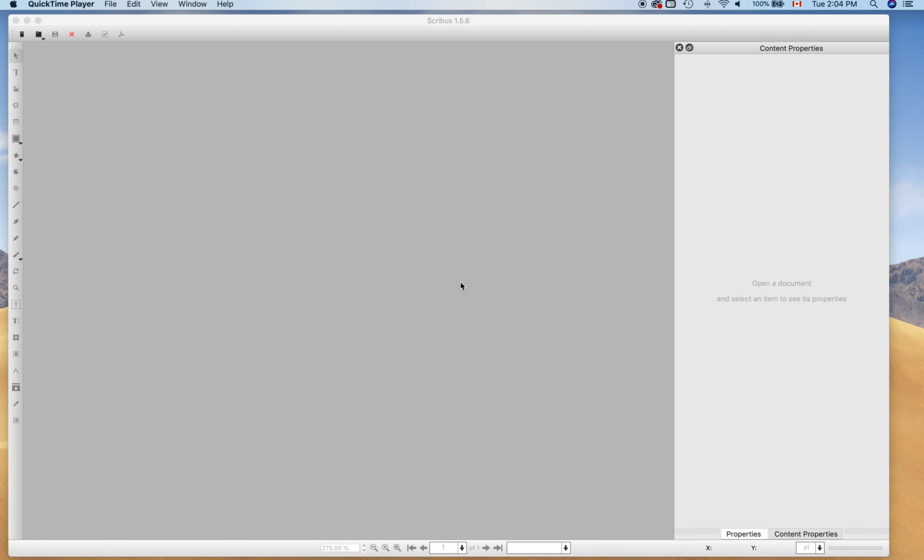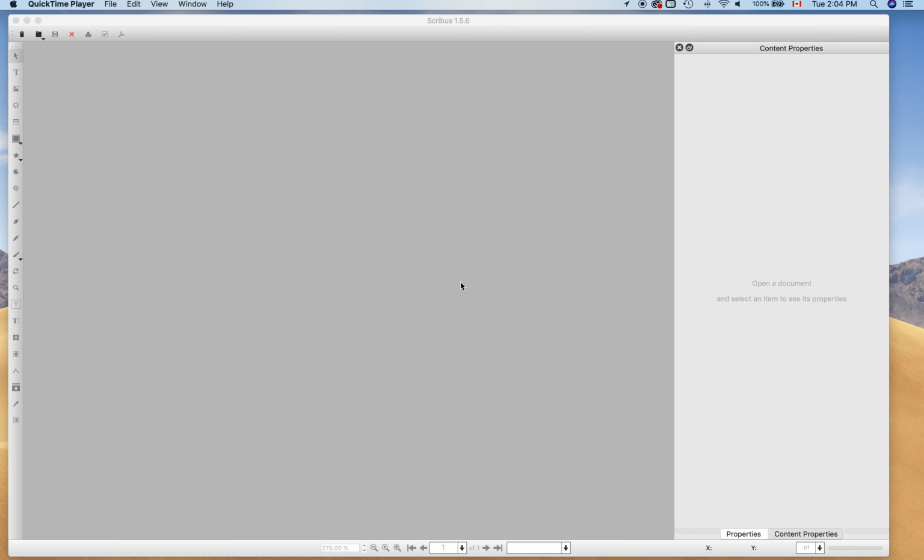Everybody, and welcome to this tutorial on creating classified newspaper ad templates using Scribus. We are going to create 3 of the most common types of ads that are found in the classified section of a newspaper, and those are the straight text or liner ads, bordered ads, and photo ads with a border.